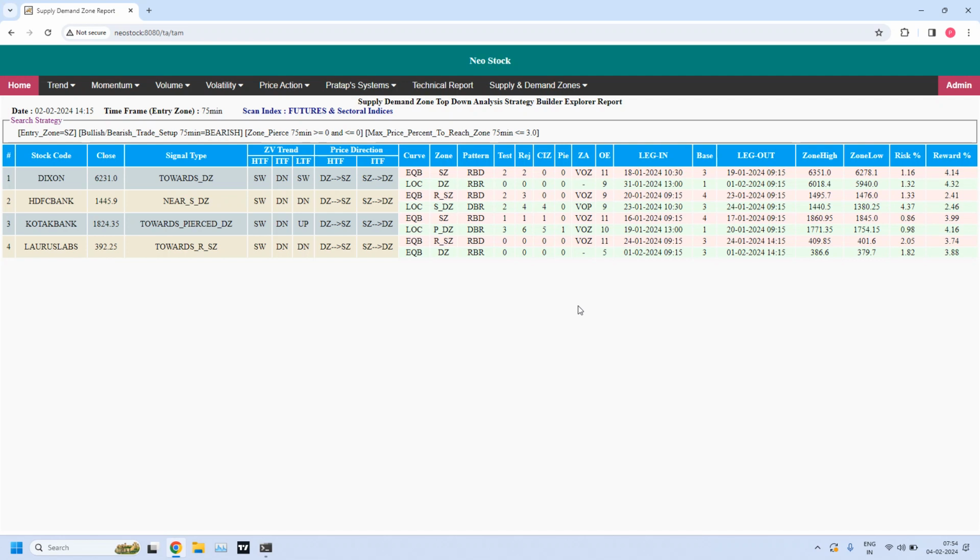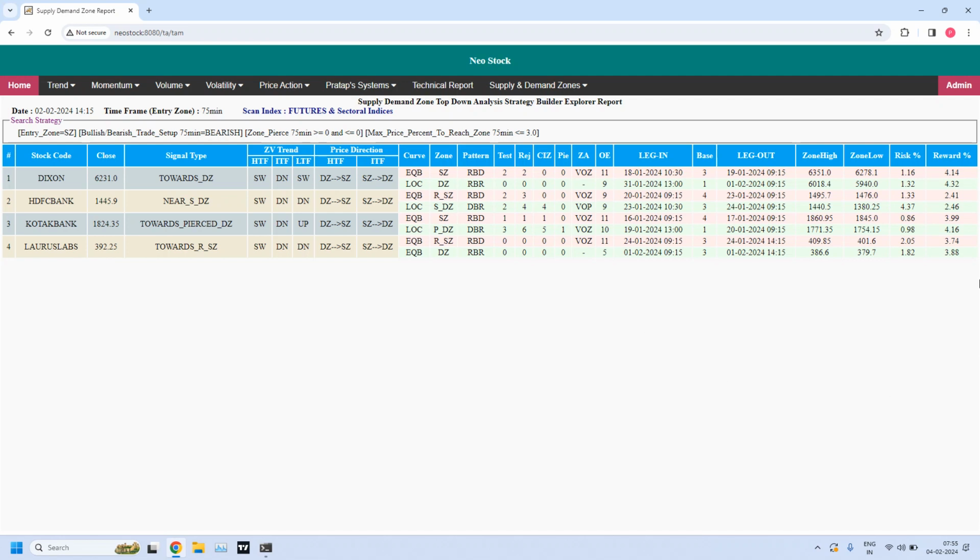With type 2 proximal, if you don't get RR, then you fine tune to the 15 minutes level or even the 5 minutes level. And whichever time frame gives you better RR, in that time frame you take an entry. You need not wait until 5 minutes, sometimes you may miss an entry. Suppose you ask a question: at the 5 minutes level I am getting RR, in the remaining time frames I am not. Then plan your trade only if price enters the 5 minutes level. Before reaching 5 minutes, if they turn back, you will miss. Okay, you accept. Anyway, you can't take your trade because RR is not there.